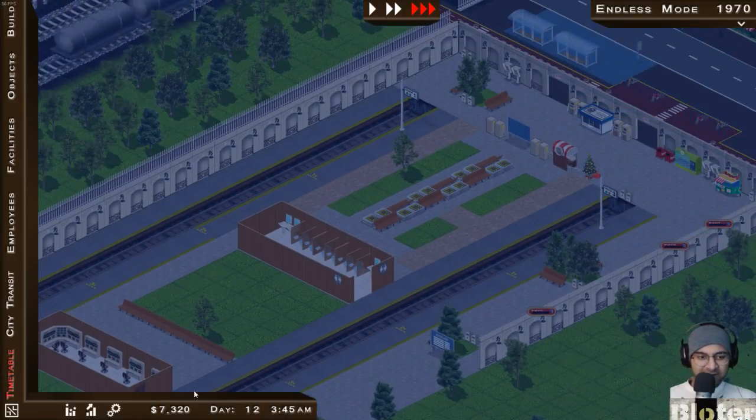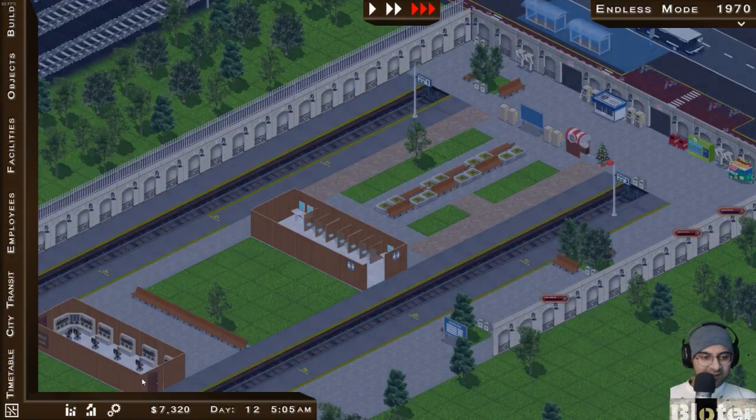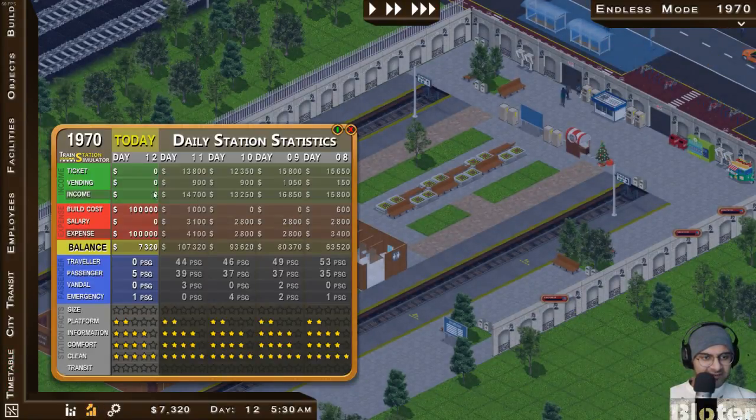We're looking pretty good. We're making good money as well. Look at that. 15,000, 16,000. That's our daily income with the sales and everything. Hold on. So in terms of sales, how are we doing with vending though? Vending's been meh.